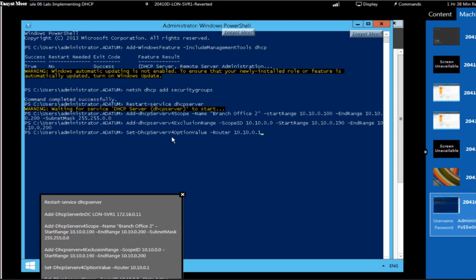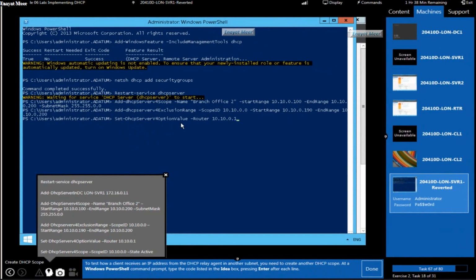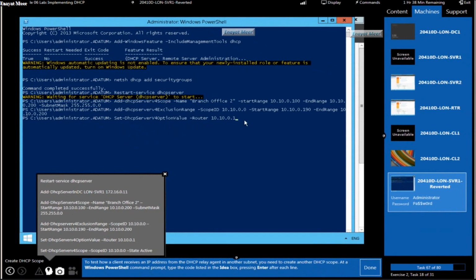So this is your option number 003 through the GUI way. If you go through the GUI, you will set option number 003 for your default gateway. As I said before, for DNS we use option number 006, and for a domain string value you will use option number 015.